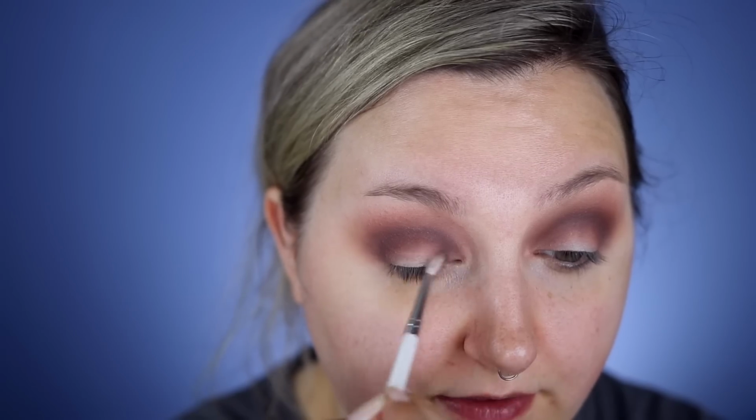See, I didn't use the Precise Blender on this side, and the application's coming out very similar. So essentially you could just use the one brush and then your crease cutting brush. This brush is good for the ends of your eyes if you're trying to put shadow here. God, these shadows are so pigmented. Especially if it's a halo eye style.